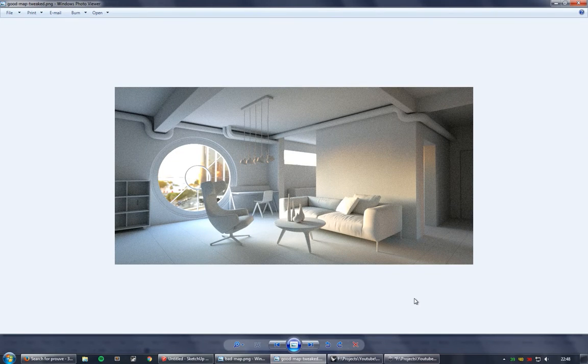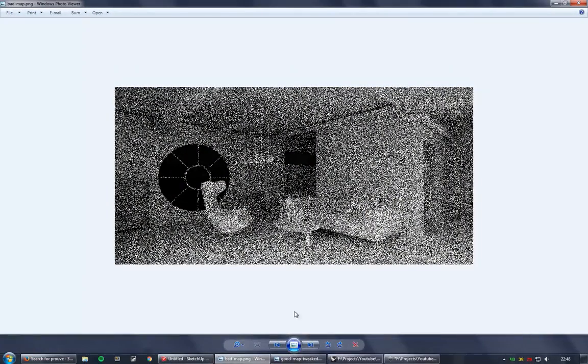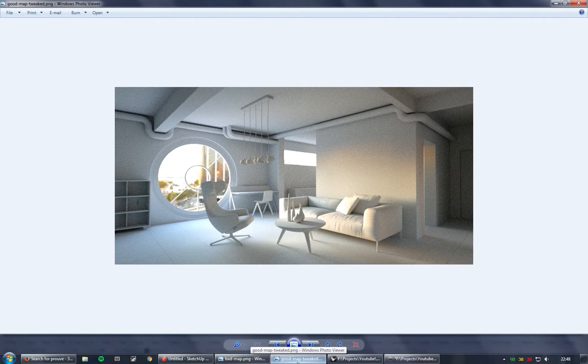Ta-da! Now you must admit that looks amazing. How big is the difference between good settings and a good light map? What's even better is that this image is exactly the same size. It's also 1024 samples, and it rendered in 30 seconds, and you can actually see what's going on in the scene in comparison to this festival of noise. Now let me show you how to get to this quality with some specific steps you have to take.